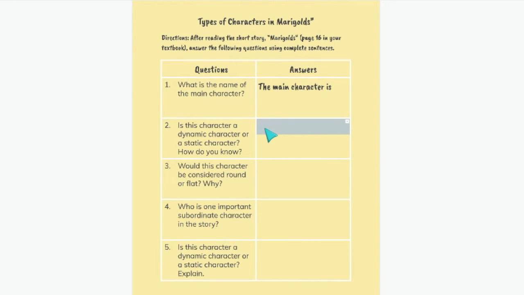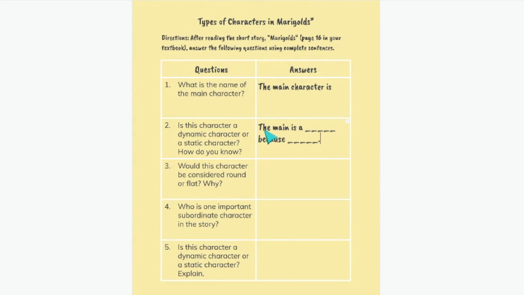So at the start of the story, they're feeling one way, or they behave a certain way, and then by the end of the story, some sort of change has happened within their mindset, and so they are a dynamic character. If they're a static character, they remain the same throughout, right? They don't grow, they don't change, they don't progress, they remain the same. So you would say the main character is dynamic or static because, right? So tell me why.